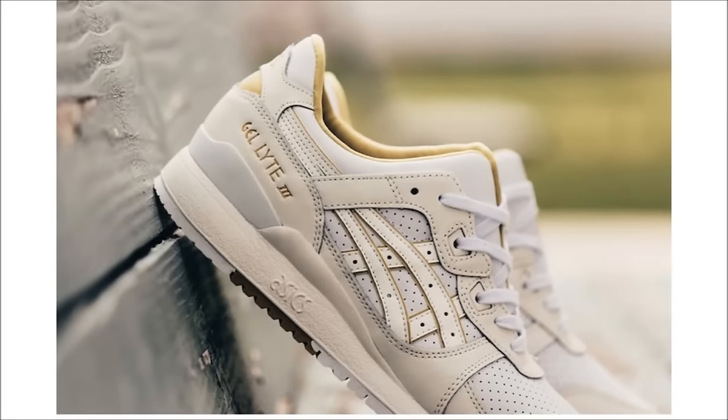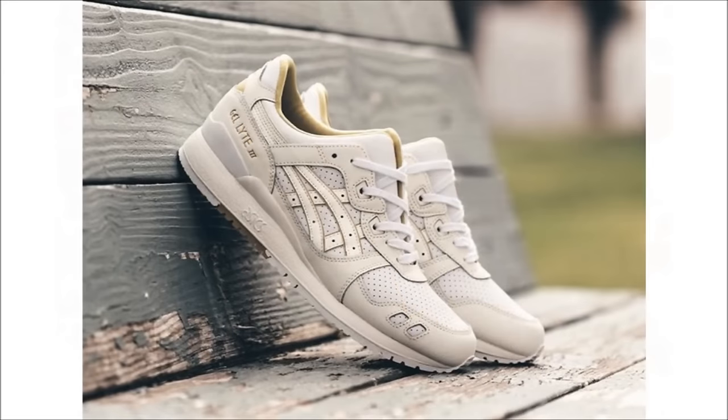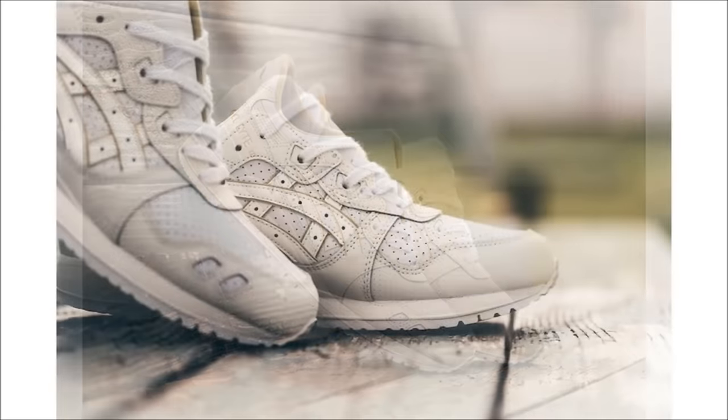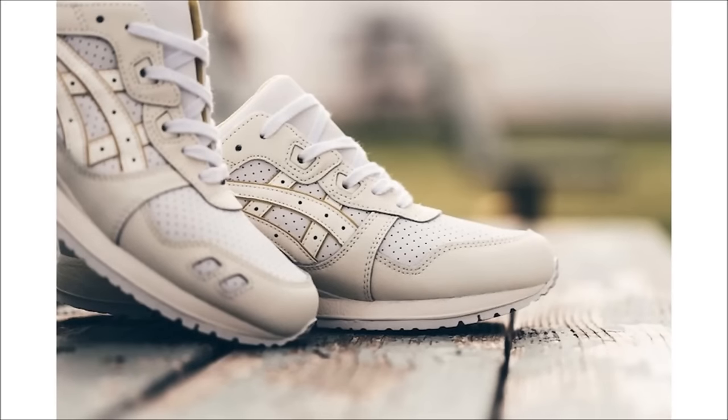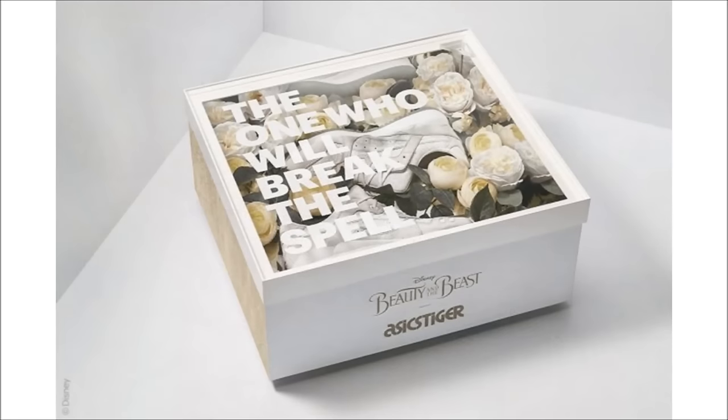Time for Asics — and I'm still waiting for that call, but whatever. What we have here is the newest edition of the Asics Gel Lyte 3, coming in a white and cream colorway. This shoe is based off a white and cream leather upper with perforated paneling and gold trim found around the Asics branding and the sock liner. Very clean colorway for anyone who likes the Gel Lyte 3, and for only $100 you can't really go wrong.